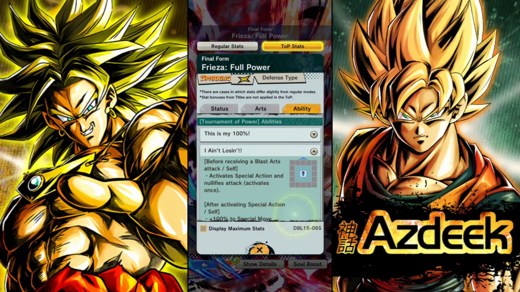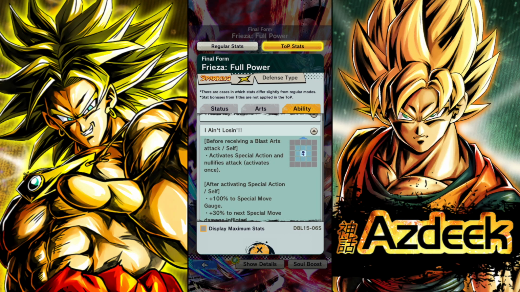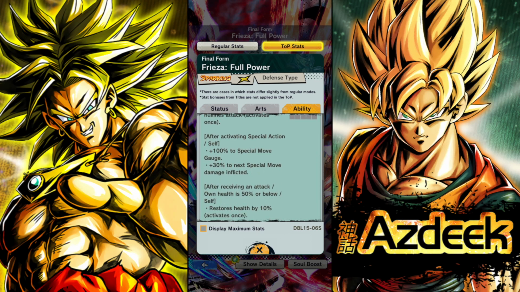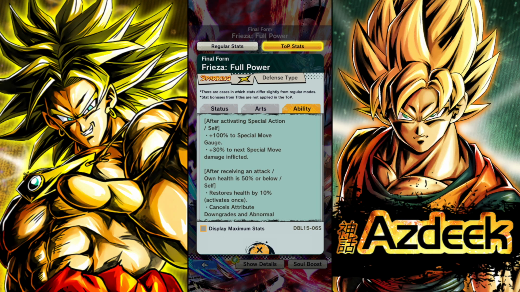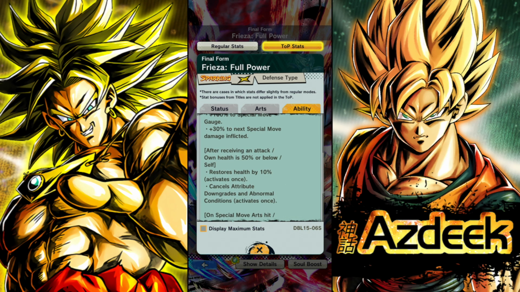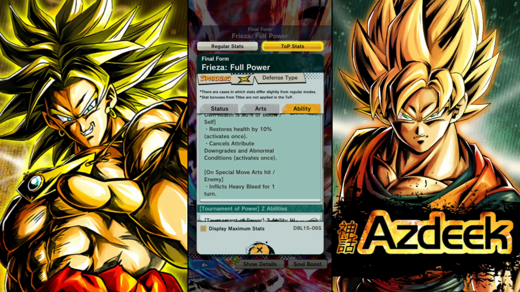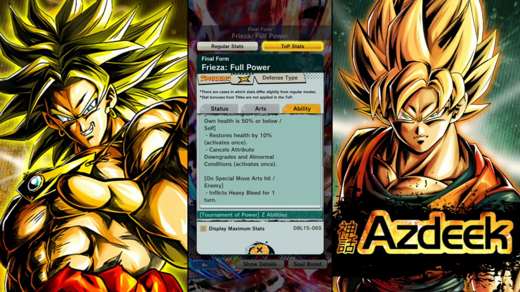So before receiving a Blast Arts card, you're going to be able to activate your special action, which is your green card. And after activating that special action, you get plus 100% to your special move gauge. So if an enemy hits this character with the blast card, you're guaranteed to get a blue card off, right? So that's really, really good. And when he's in critical mode, after his health is 50% or below, you're going to be able to restore your health by 10%. That's going to activate once. That's really, really good as well.